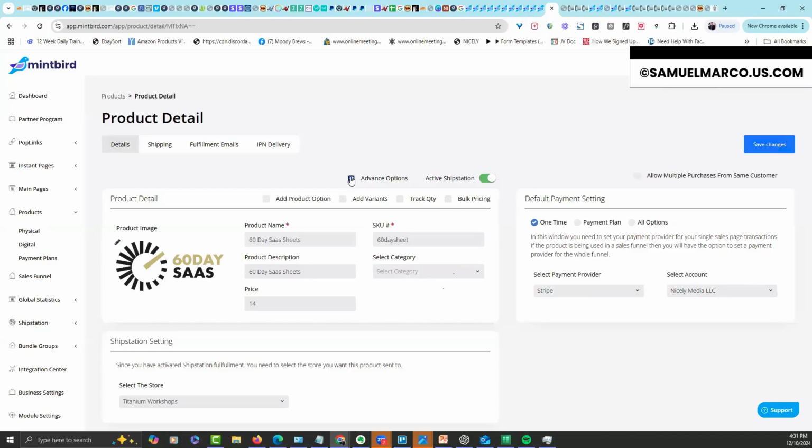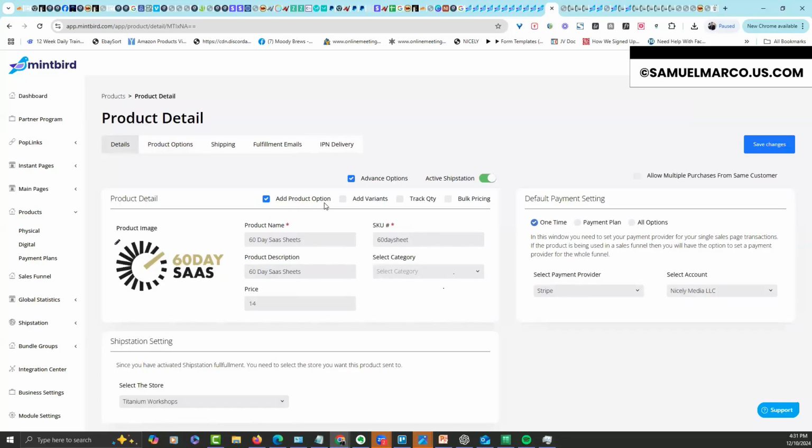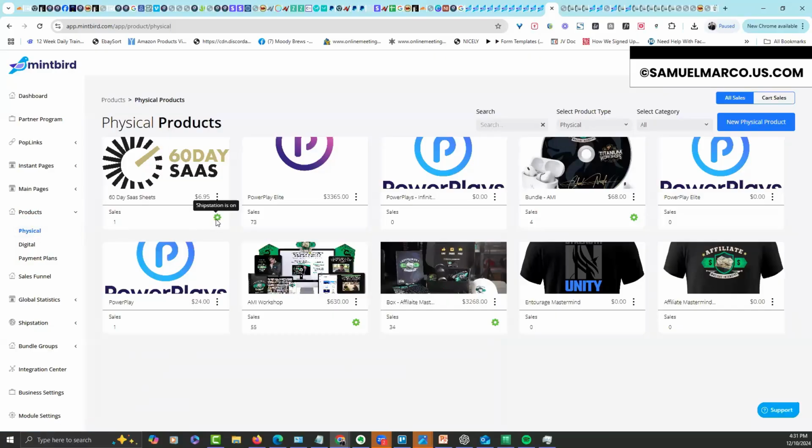And there's also some very advanced options that we can do here with product variants. If we want to track the quantity, if we want to do bulk pricing on some things, if we want to do what are called product options, it gets all ninja on you. You probably aren't ready for that yet, but just know that this thing can do a lot. But now we have ShipStation, and variants are like different colors of your t-shirts, different sizes. It'll do all that stuff, okay? So now we go ahead and save the changes. And now if I go back to my products, you're going to see that there's a little ShipStation logo here. And that's how you know that ShipStation is on.